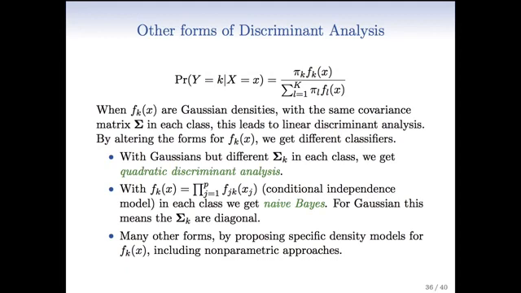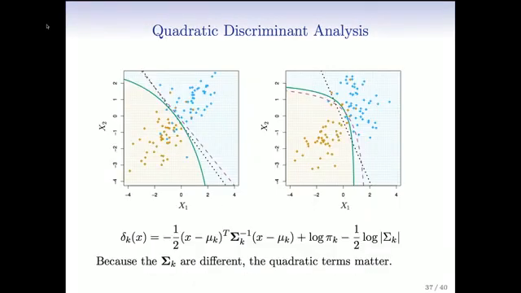And then there are much more general forms where we don't assume Gaussian at all. We can estimate the densities using our favorite density estimation technique, and then go and plug them back into this formula, and that'll give you a classification rule. That's a very general approach that can be used, and in fact, many of the classifiers that we know, we can understand from this point of view.